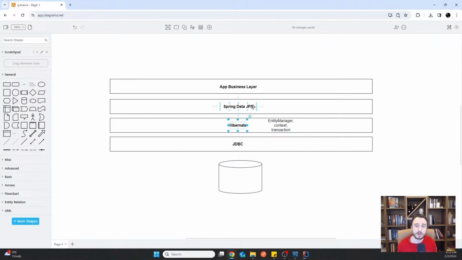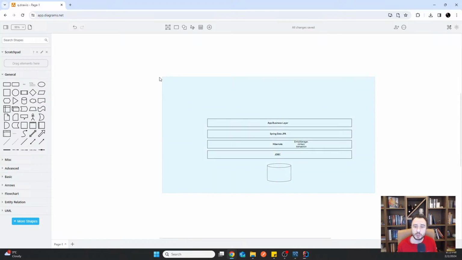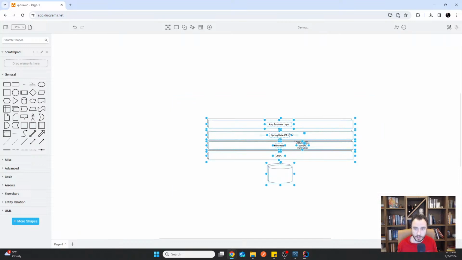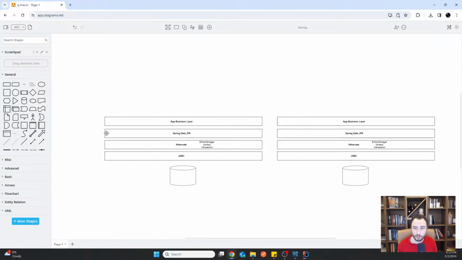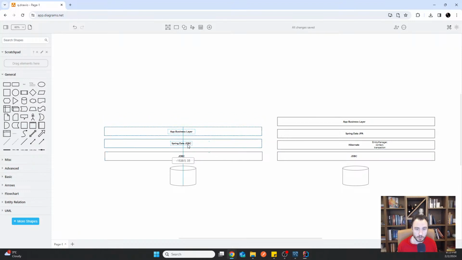It only depends on what you actually have under it, because this is Spring Data JPA, no? But at the same time, you could have used Spring Data JDBC. If you used Spring Data JDBC, then the stack is a little bit shorter. So this is Spring Data JDBC. Okay? It simply directly uses JDBC, but makes it simpler to access.